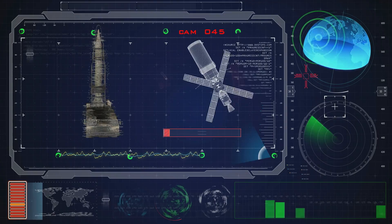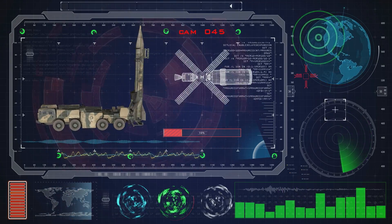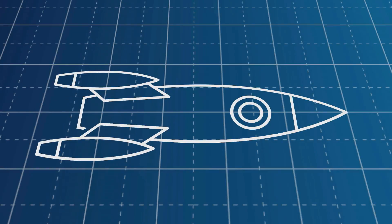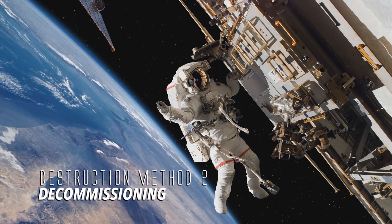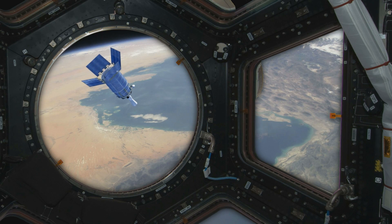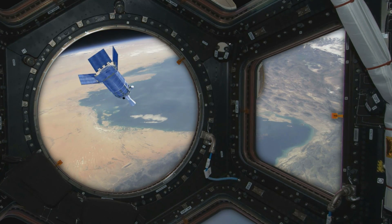The basic principles of ballistics used on Earth to hit a target are used in space, but intergalactic ballistics is mind-blowingly difficult and insanely expensive. There is another kind of strategic satellite destruction that's a little less expensive. When a satellite's damaged, its technology goes obsolete, or it becomes a hazard to other spacecrafts or a danger to Earth, it gets decommissioned.